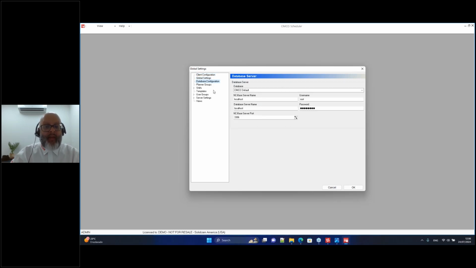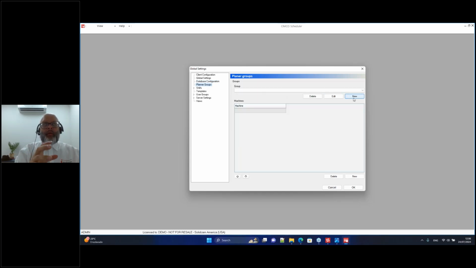So this is a scheduler that not only helps you to plan your work orders, but also exports this information or receives this information in real time to the monitoring, so you can see if the spindle is running on that work order in real time. Okay, so let's just go ahead here.